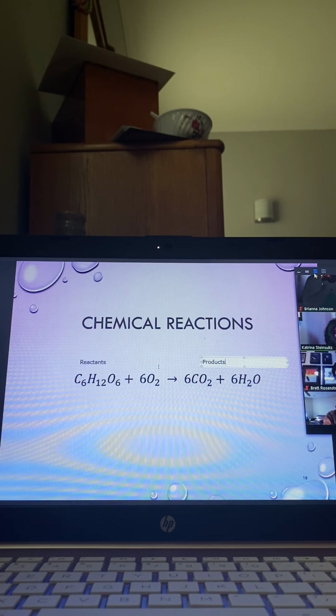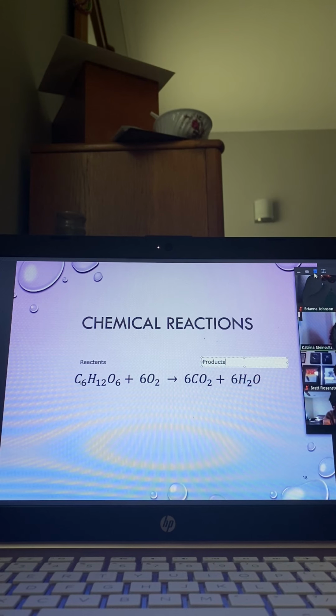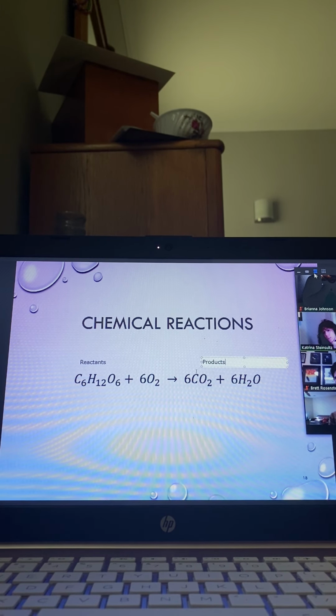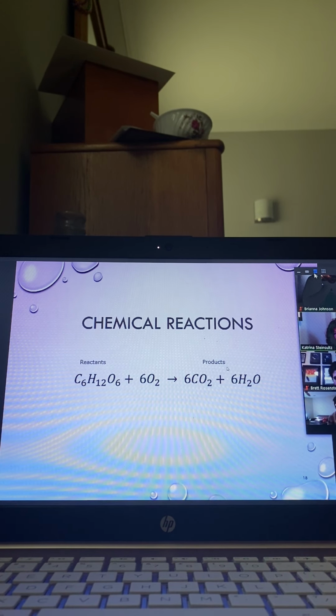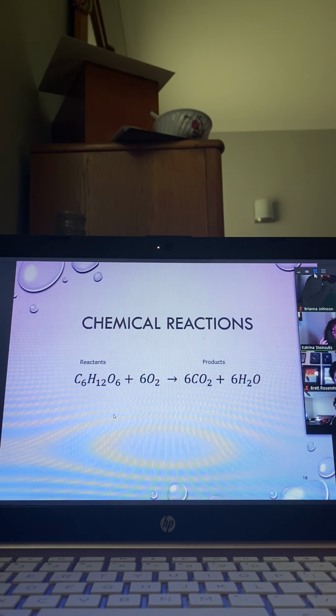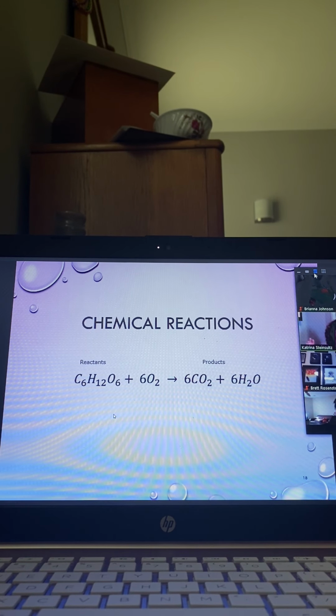Okay. One of the things that you'll notice is that if you were to sit here and count them, because I know you guys just have so much time in your day and you want to do this, if you count the number of carbons on this side, you have the same number of carbons on that side. And you have the same number of hydrogens on this side as you have on that side, and so on and so forth. That's the thing about chemical reactions with reactants and products: the atoms that go in come out. They combine in different forms because they've reacted with each other to make a new product.